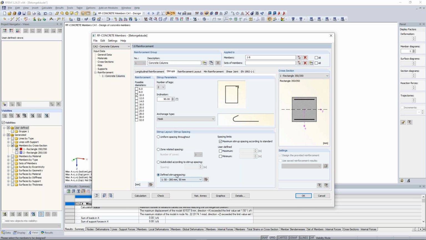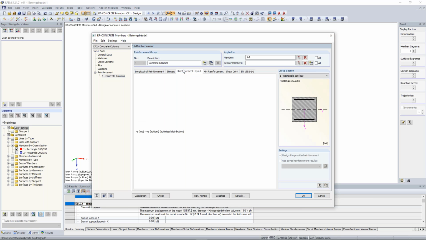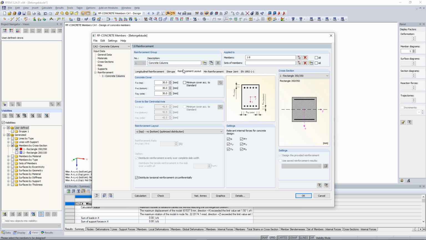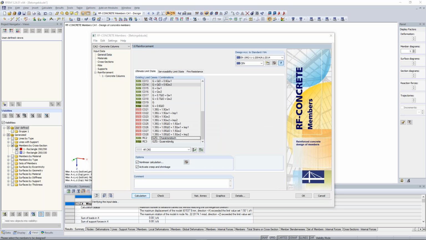Also here I define stirrup spacing. The reinforcement layout is here in that case in corners. So I want to have my reinforcements in these corners. And then calculate this.